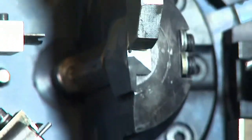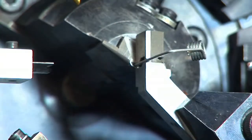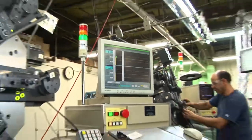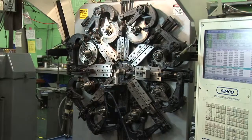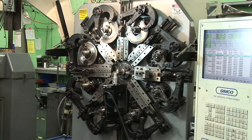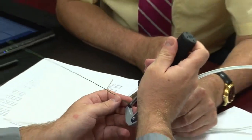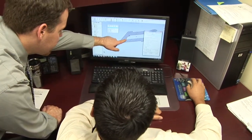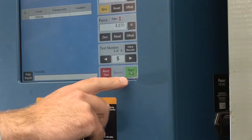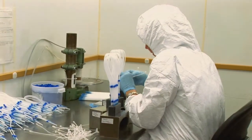When you work with Acme Monaco, you're assured top quality and professionalism. Your desire for precision is met by our computerized, controlled production, Class A tooling, clean plant-wide operations, and the latest manufacturing equipment. Our team knows and respects the importance of professional confidentiality. It's paramount for the free and open discussions of parts and products that precede research, development, and the making of prototypes. Our first priority is selecting the right manufacturing method for practicality and efficiency to give you the level of product quality that you want.